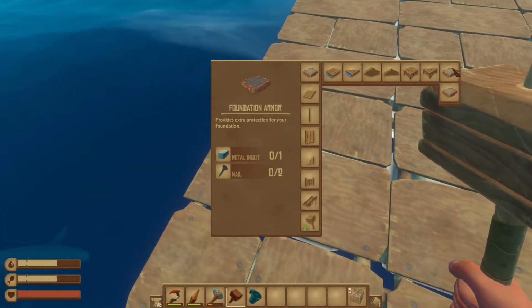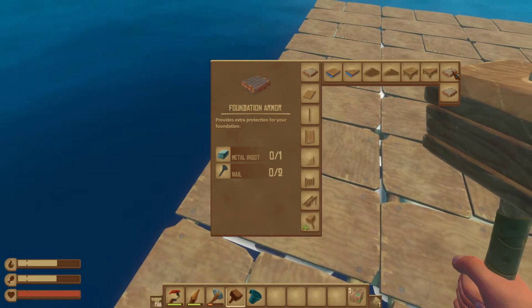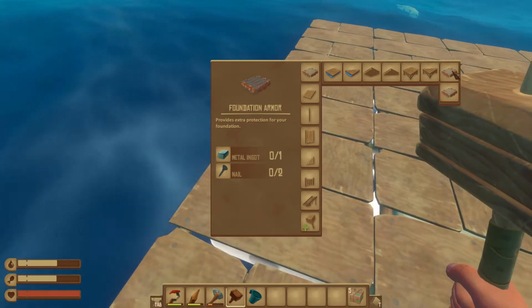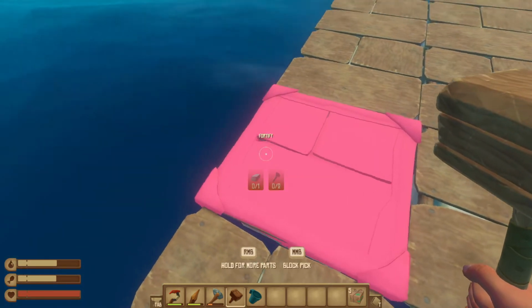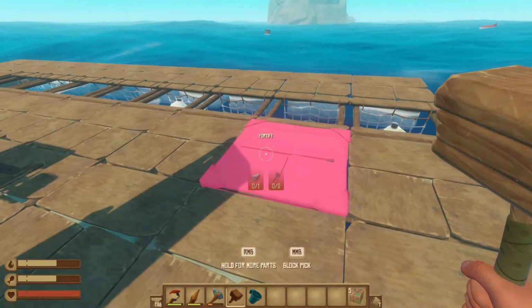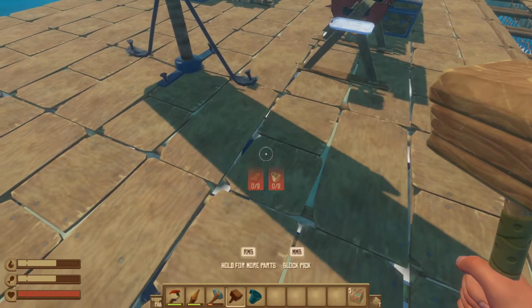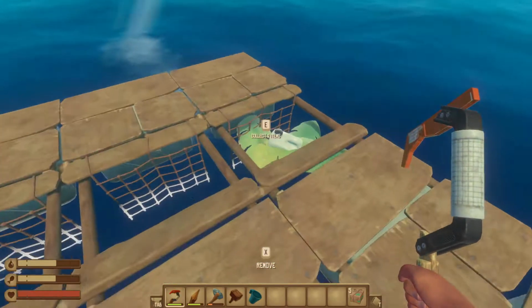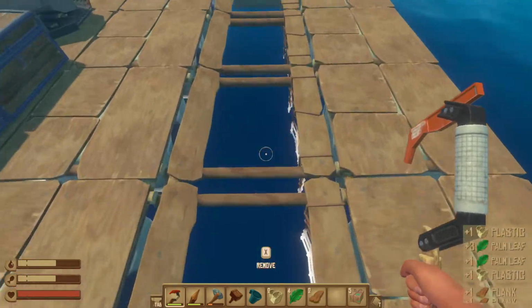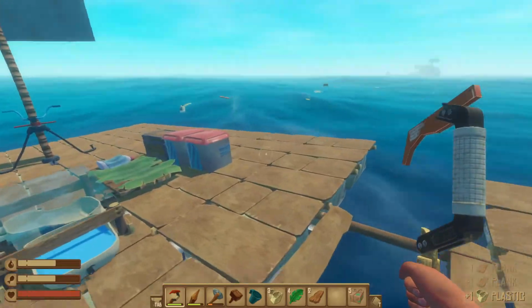So it basically wraps your foundations in metal. And it takes 2 nails and a metal ingot. And what this does is it will essentially make your foundation, that square, completely immune to the shark. The shark will not chew on it. They will not be able to damage it any further, at least as far as I'm aware. That may have changed ever so slightly.